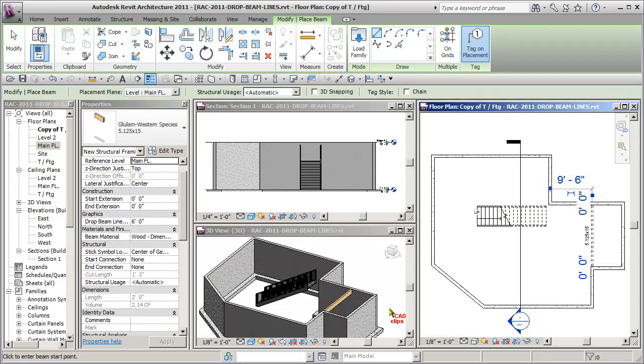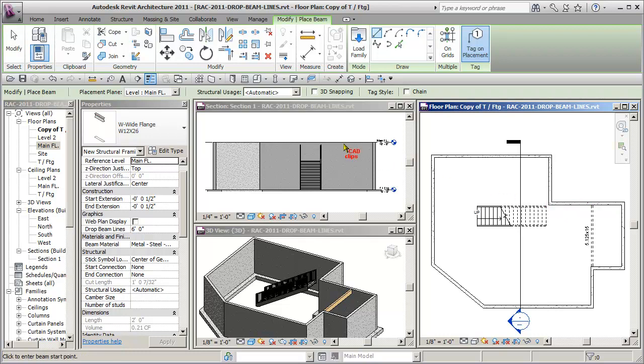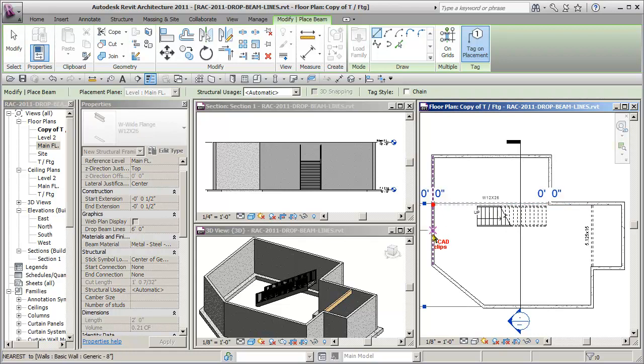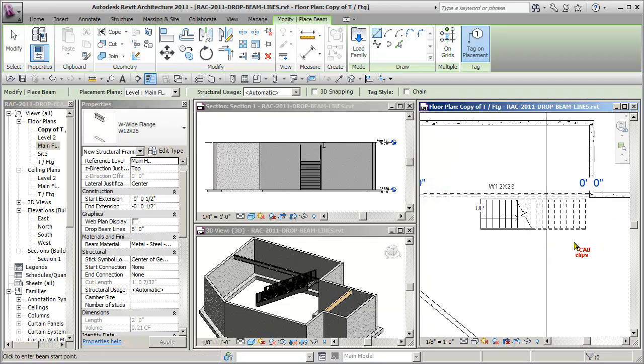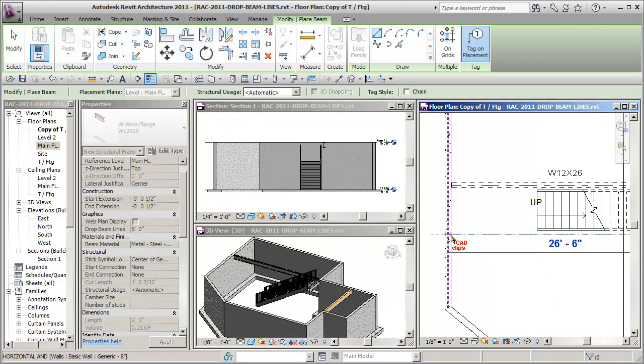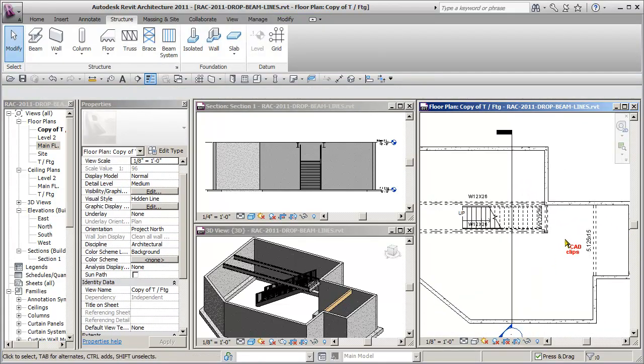No errors, no nothing. Okay, the beam goes in the right place, shows up in my foundation plan with a dashed line which is controllable. So I can say, okay, well now I'm going to switch and go to, say, a wide flange, W12 by 26. Again, I would check to make sure I'm at the right floor level here. This is all out of the box stuff. Click over here, place the beam. If I want to change the elevation of the beam at any time, you can go in and change these endpoints. Okay, so I can zoom in a little bit closer, do another steel beam there, another one across. So anyone who's tried to do framing in Revit before will realize this is a huge breakthrough here.